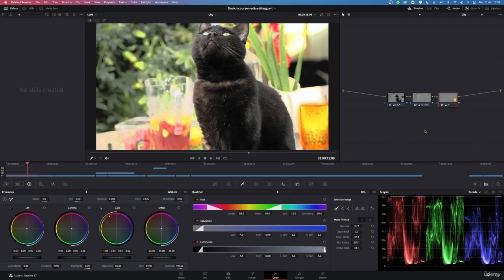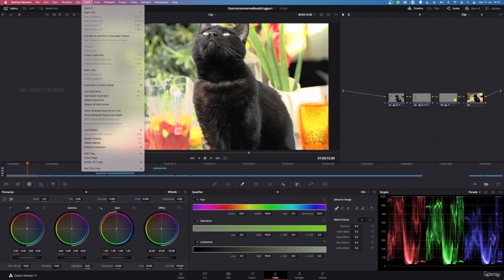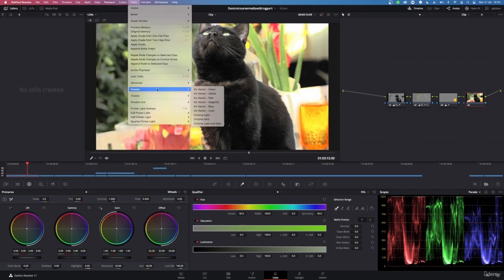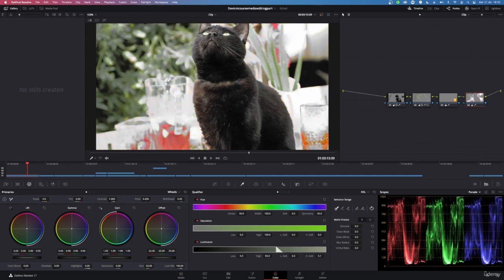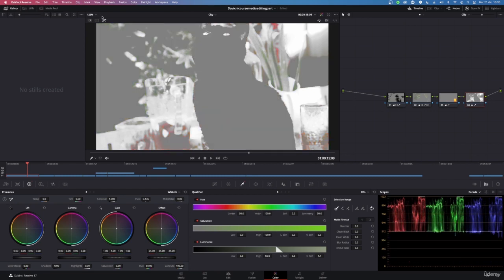Okay, we didn't do this one. It's gonna be all over the place probably. Sometimes this happens, sometimes it's gonna be just a white screen, you know, because, okay, so color, presets, chroma light, saying all this place as light. Okay, so if we just put this, all of this is the light.